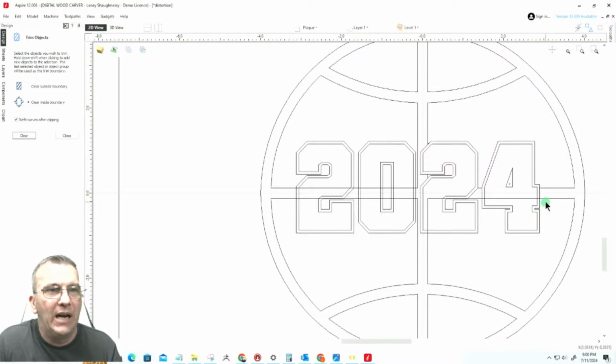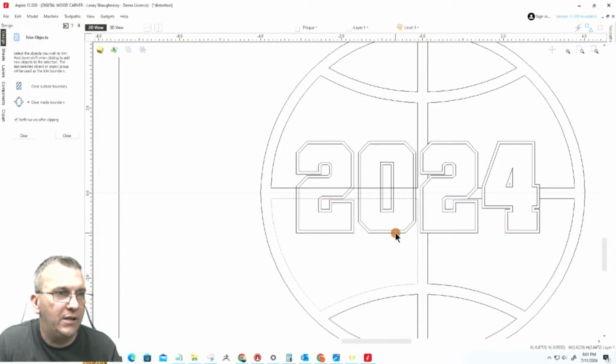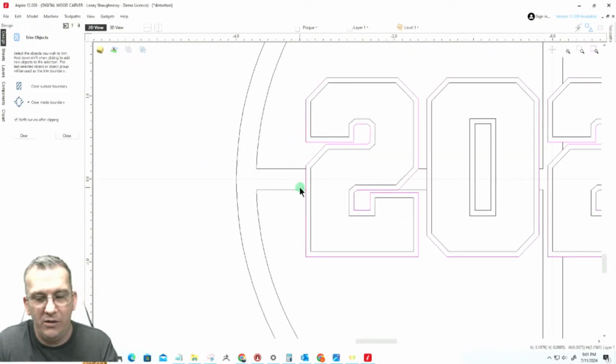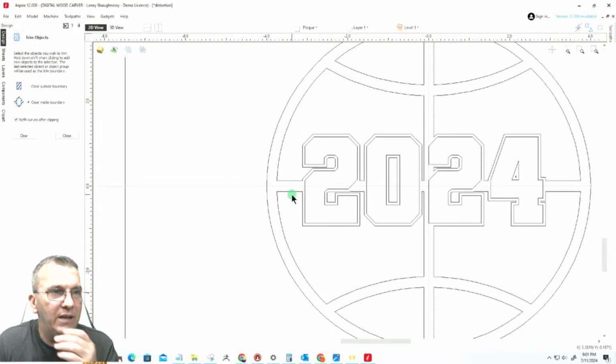Okay. I'm going to take, once again, this bottom quadrant right here, select the boundary again, clear that one to do the same thing. I'm going to take this left lower quadrant, select the boundary, clear that, and the upper quadrant, select the boundary and clear that. Now that that's done, I can come in and select the boundary and hit delete. I want to just get rid of that.